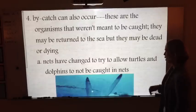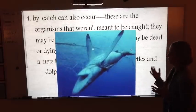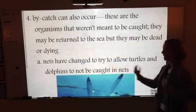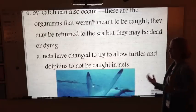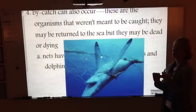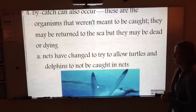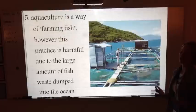Bycatch happens when we're fishing for one particular species — maybe I'm looking for marlin, I put out my nets and get my marlin, but then there are all these other organisms: dolphins, turtles, sharks that didn't know the net was there and ended up in it. Unfortunately, by the time we retrieve the net, they've either drowned or are near death. Not everything can live completely underwater — turtles, sharks, and whales need to come to the surface to breathe.